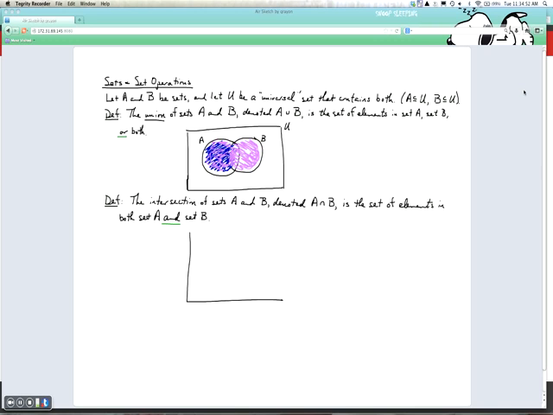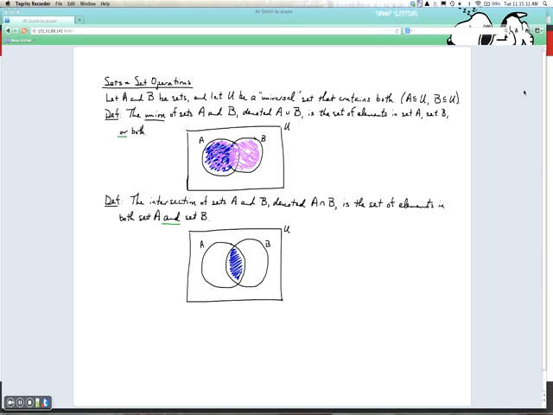So if we draw another Venn diagram, set A and set B. When I talk about the intersection, I'm talking about the overlap, right? The intersection of two streets, when you think about it, is where they overlap each other. Oop, wrong styles. Okay, so we're talking about just the stuff right in here. It's kind of the football-shaped region between those two.